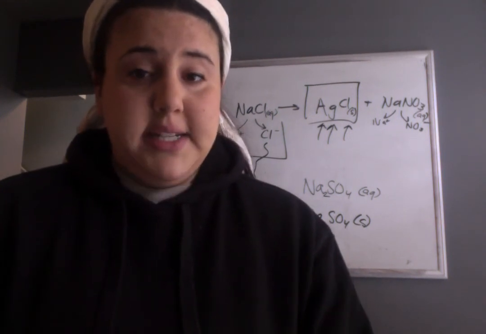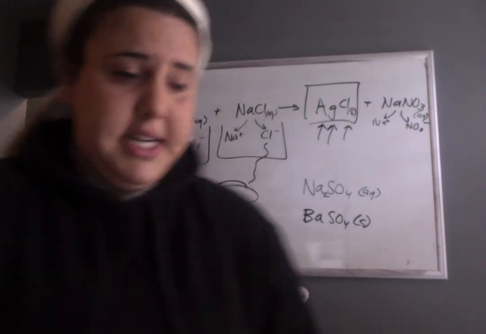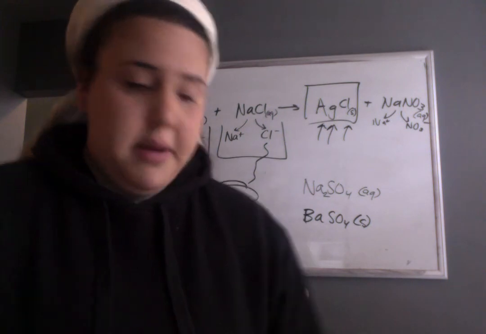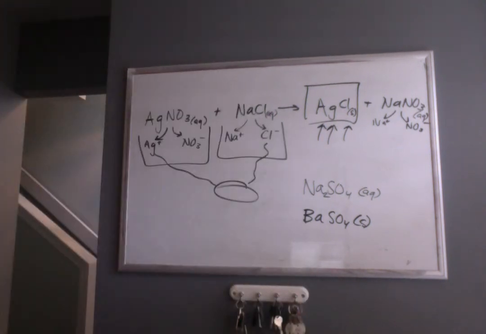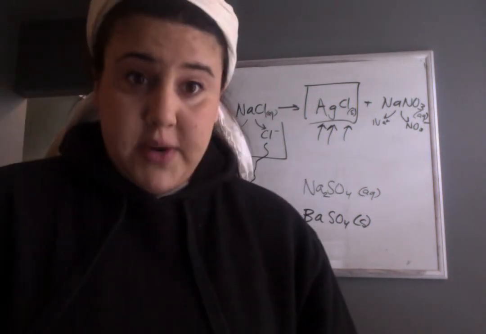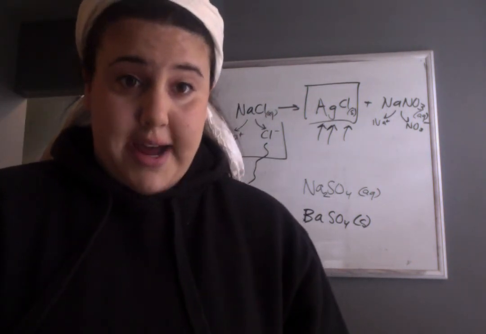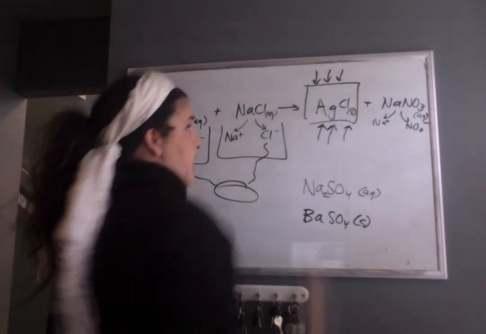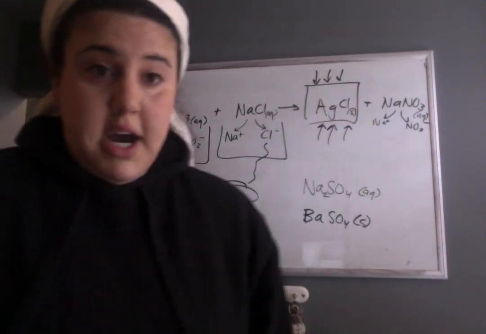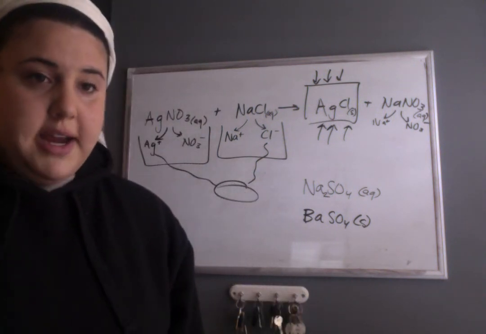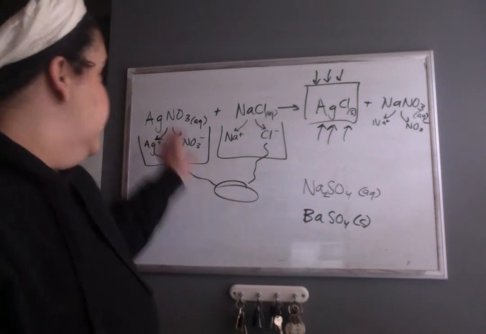In lab, we actually did these experiments. We did some of these precipitation reactions to determine whether some ion was present in solution. One that we did is the silver nitrate test to test for chloride ions, because we know that silver chloride does not stay in solution, it will precipitate out, and so we can test for chloride ions in any solution by adding silver nitrate. So kind of cool to think about that.